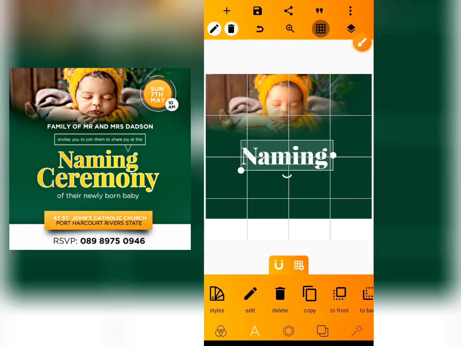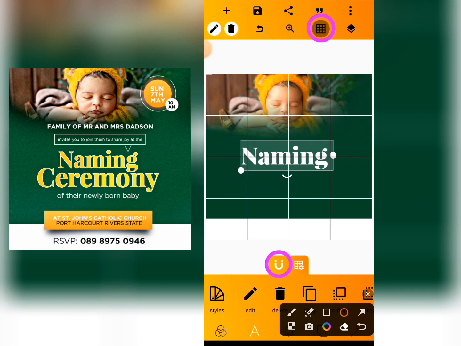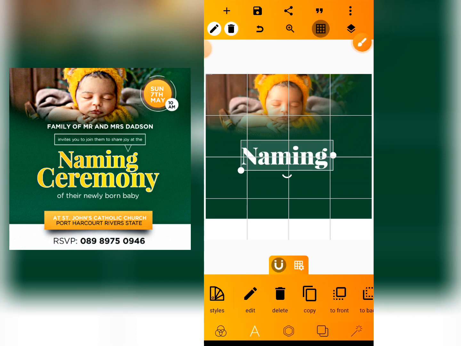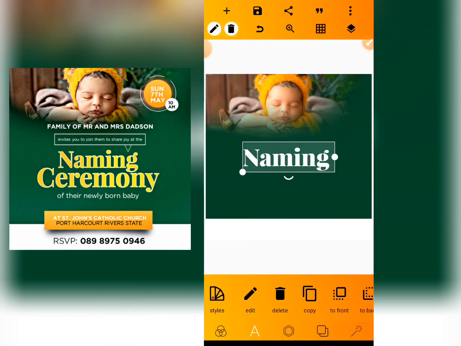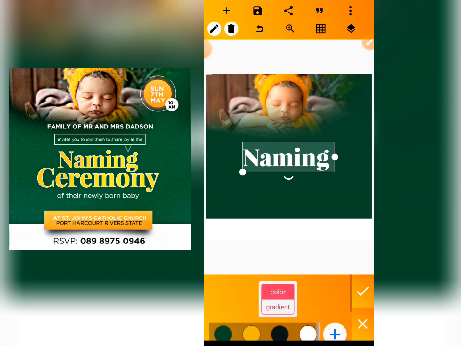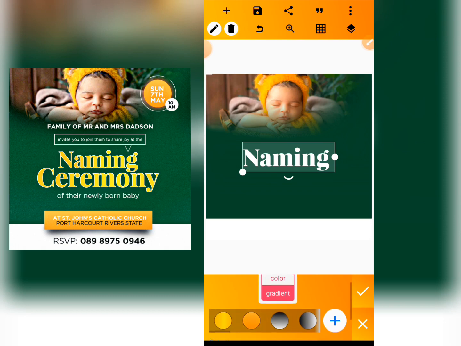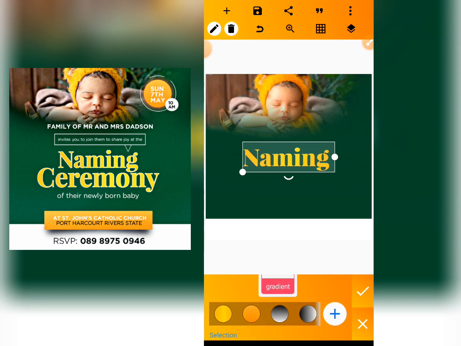To know the center of the page, tap on this graph editor, then tap on the magnet tool here to snap it, so that when you move your text, it snaps to the center of the page. So this is the text. So in this text, we are going to add a gradient effect. So to add a gradient effect, which is a color, select the text, tap on the A icon at the down part of your screen, scroll to your right hand side and tap on color. So at this point, the default is going to be on color, but select gradient. So when you select a gradient, this is the gradient I'll be using for this.